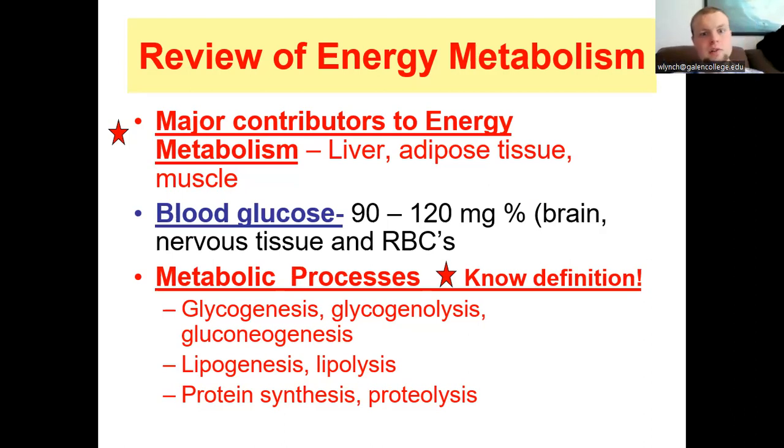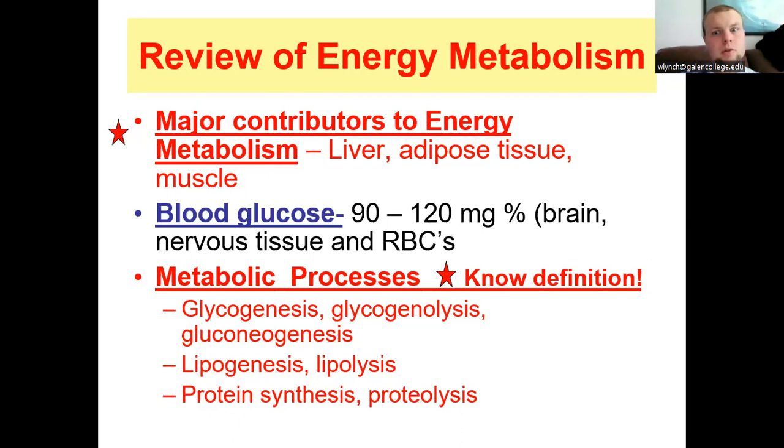Normally, our energy reserves are going to be in the form of glycogen, which is glucose. So glucose is our preferred cellular energy for pretty much all cell types. Blood glucose is going to range between 90 and 120 milligrams per deciliter, and that is a resting value. Normally the resting value of blood glucose is going to be under 100 milligrams per deciliter. In the case of diabetes, it's usually going to be above that, right? So 140, 150 milligrams per deciliter at rest can indicate a case of diabetes.